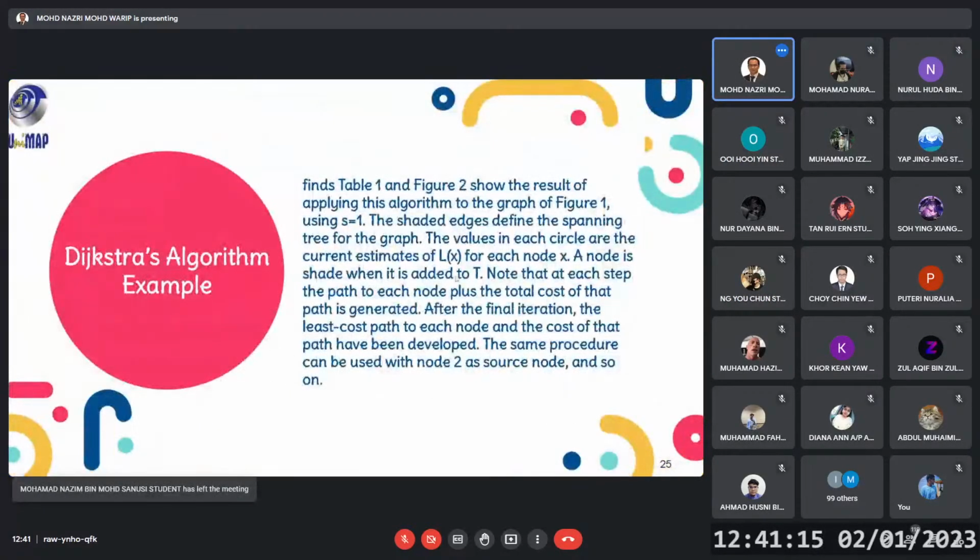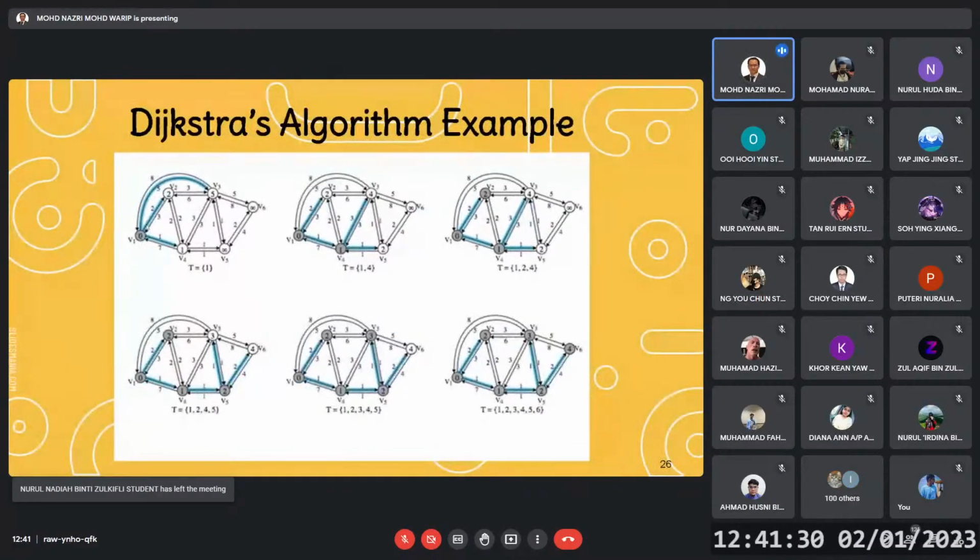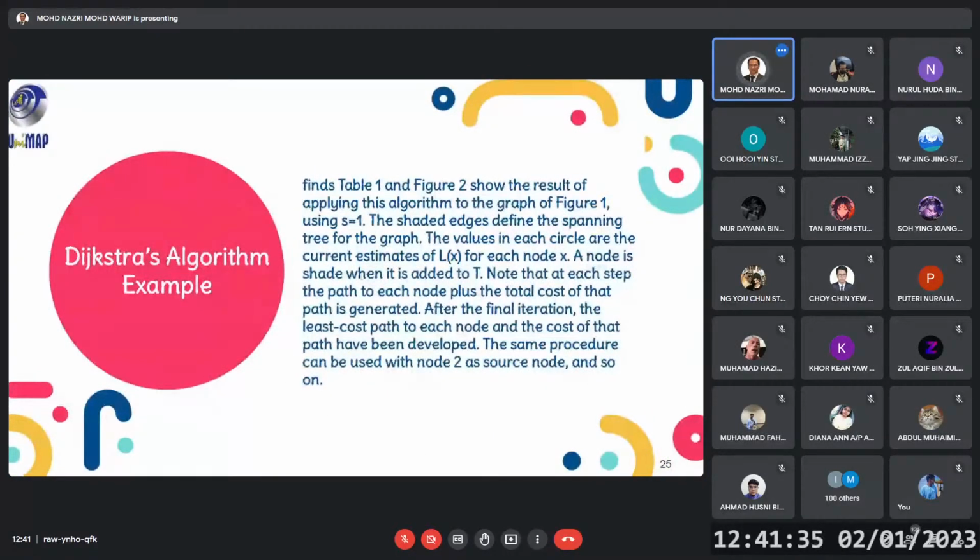The value in each circle is the current estimate of L(x), a function of x, for each node x. So node x is the number of the node lah. A node is shaded when it is added to T. Note that at each step, the path to each node plus the total cost of that path is generated.